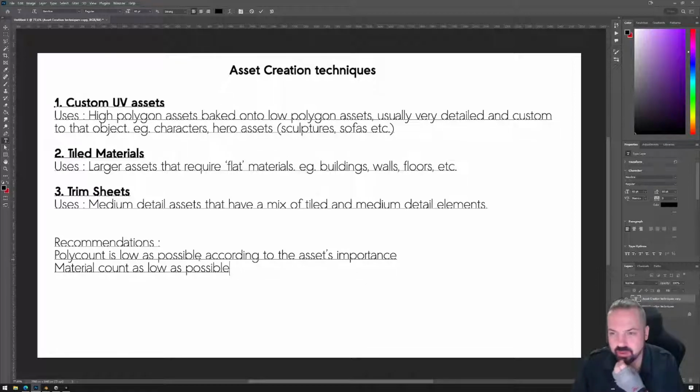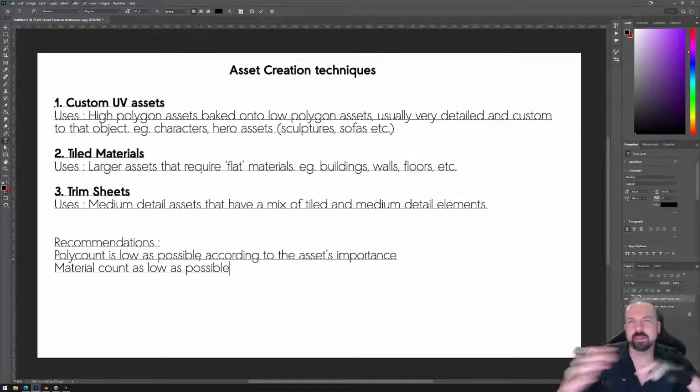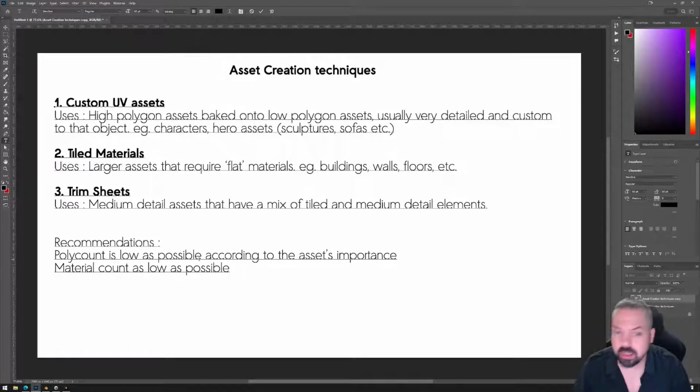Whereas if you're doing a custom UV asset, each asset is its own material, regardless of what it needs to do, depending on the kind of detail that is in there. Tile materials also make a lot of materials, because each different material is going to be a whole material for it. So tile materials is not as good.